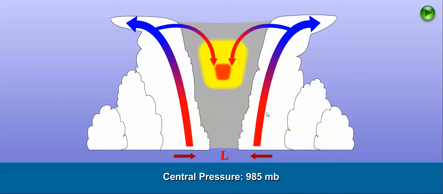Air parcels rise in tall thunderstorms in the eyewall, and most of the air parcels flow outward at the top of the storm, creating upper-level divergence that acts to reduce surface pressure by reducing the weight of air columns near the center of the storm. But some air parcels sink into the eye and they warm up as they sink. This warming also helps reduce surface pressure because warmer air columns over the center of the storm are less dense.